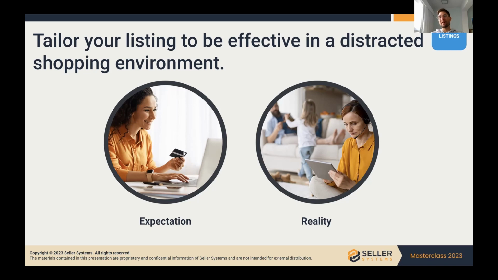The reality, though, is very, very different, right? And we know this because we also shop on Amazon. When you're shopping, you have a very specific idea of, okay, I need to go and buy this thing. You've got all of this crazy stuff going on in your life, the kids running around in the background, the dog barking, phone's going off, work is blowing up, right? And so all you have is this goal: I need to buy a red spatula. I'm going to go to Amazon, find any red spatula that's going to serve my needs, add it to cart, and then get back on with my life.